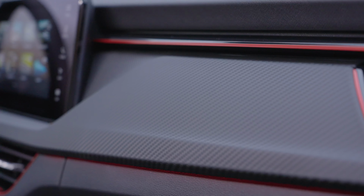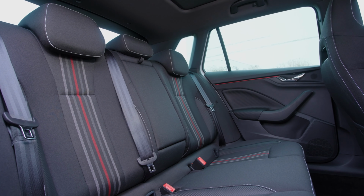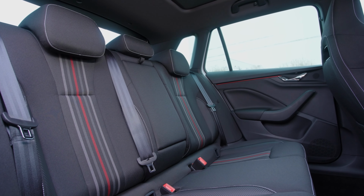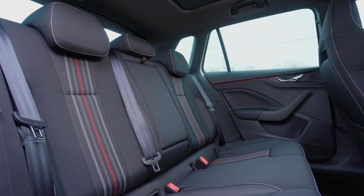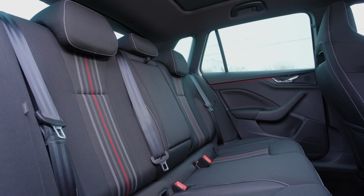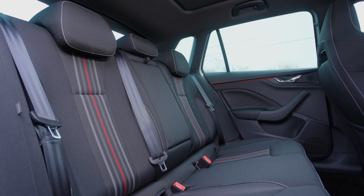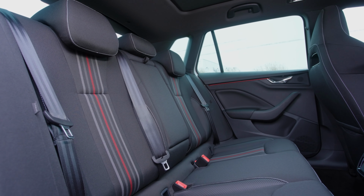Let's have a look at the rear seats. Getting into the back, legroom and headroom is on par with its rivals for a 6-footer. It is quite comfortable in the back too, and we also get some interesting designs on the door cards as well as an armrest, some air vents and USB-C ports. Mainly, this is where kids will be, and getting a child seat in the back is very easy as the door opening is quite wide, and the ISOFIX points are easy to find too. Sitting 3 people in the back will be okay, but because of the big hump in the floor, the foot area will be a bit of a squeeze. That might be why there is a storage thing in place, but this can be removed.